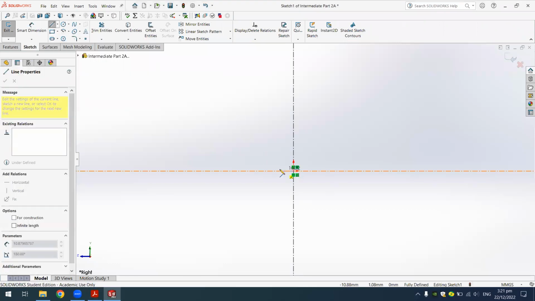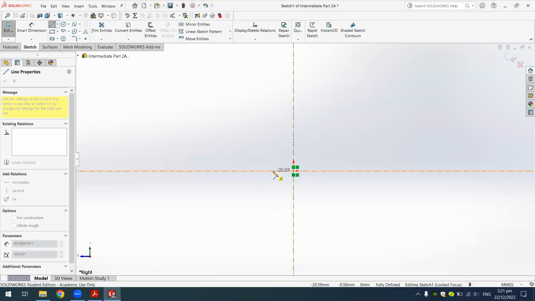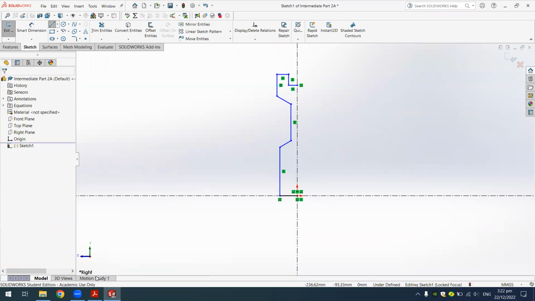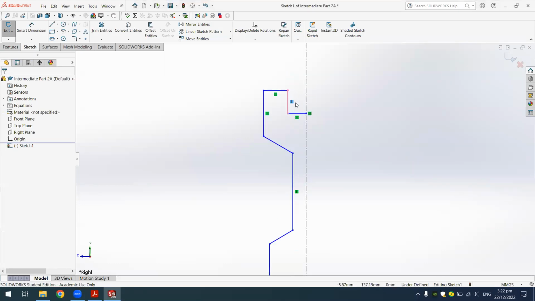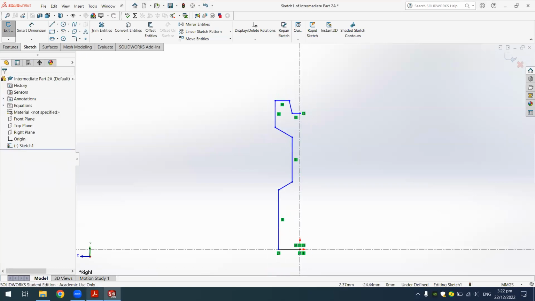Then we will start. Note that this bottom, although it's not included here, we need to draw this bottom line to make the top part a closed sketch. So let's just roughly trace it out. Okay, this line is not vertical, so we delete the vertical relationship.